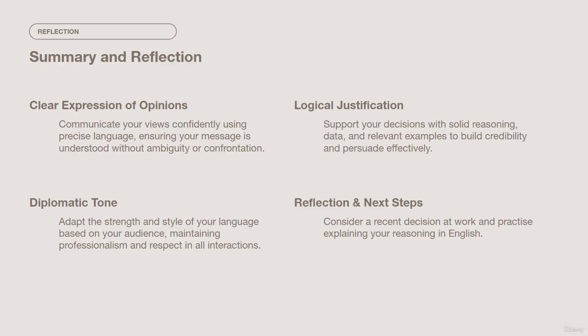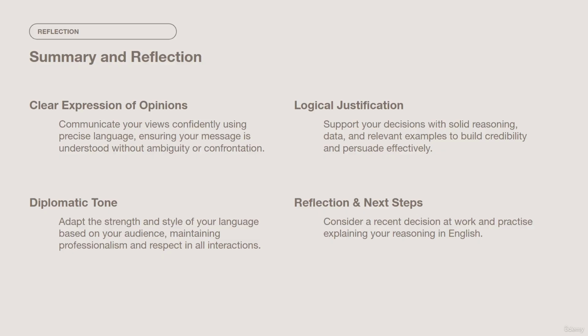So, summing it up, it's very important to clearly express your opinions. Communicate your views confidently using precise language, the type of language we looked at in this tutorial and previously, ensuring your message is understood without ambiguity or confrontation. Logical justification is also important. Support your decisions with solid reasoning, data, and relevant examples to build credibility and persuade effectively.